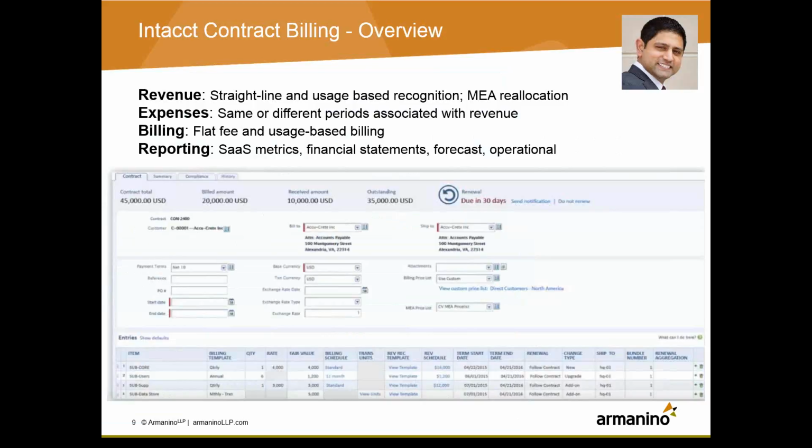So big updates on the contract side, the ability to go into Intacct and run a P&L by contract is now a possibility. Contracts is a new dimension that Intacct has added as a part of this module. So, of course, we all know the power of dimensions if you're using them, or I should say, as you're using them, because I'm assuming you all are. So we'll talk about all the different types of reporting that are available with the contract. This example goes through and gives you a little detailed look of a particular contract with that line item description. And then we'll go through the different types of billing that are available as well.